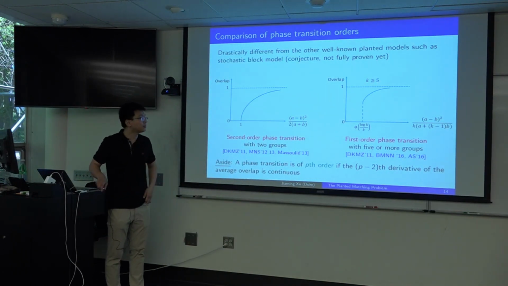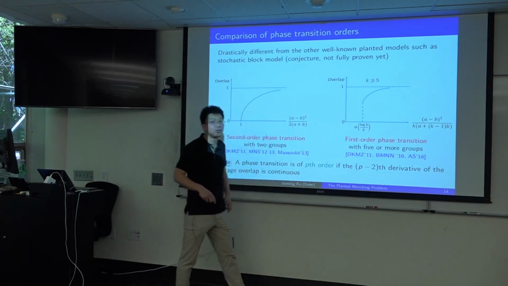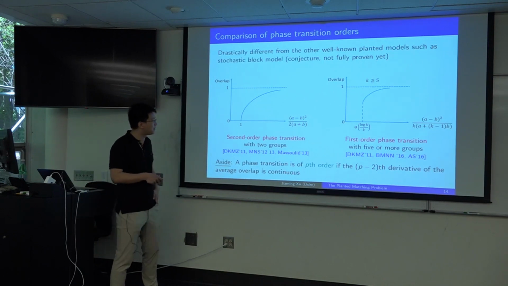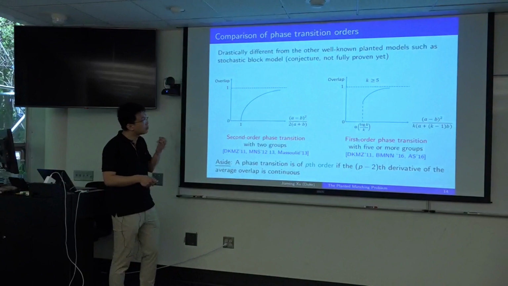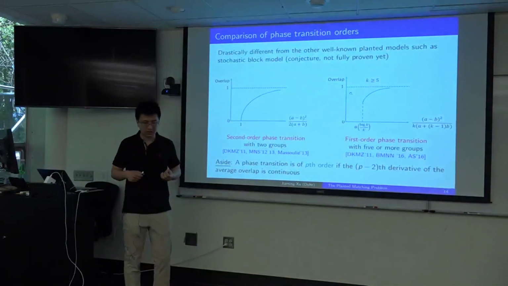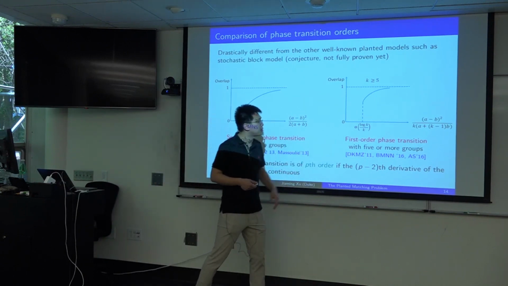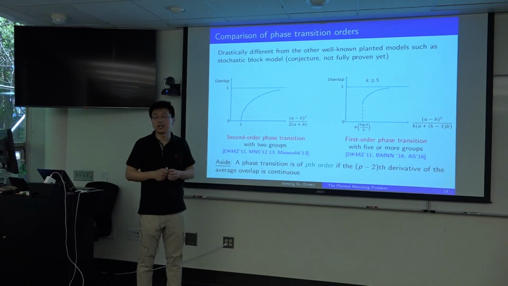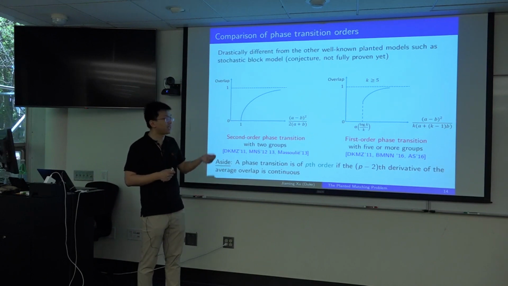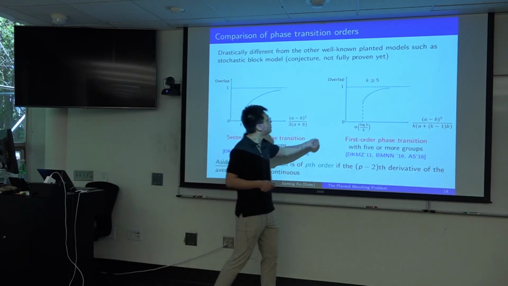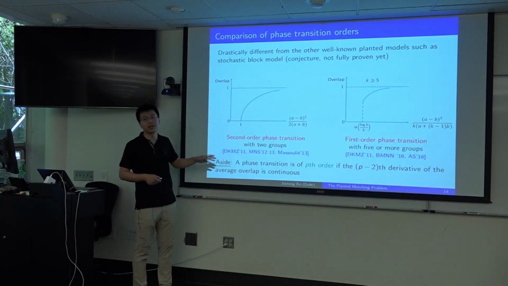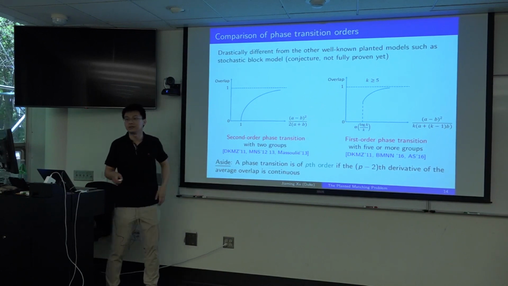Okay, so that's why it's called a first order phase transition. This is in fact why the physics is called first order, second order: they're not really looking at overlap, they're looking at this integral. It's related to something called free energy. When they say first order phase transition, they really mean the first derivative of this free energy is discontinuous. The derivative of the free energy is the overlap, so that's why the overlap becoming discontinuous is called a first order phase transition. And then if the derivative of the overlap is discontinuous, it's called a second order phase transition.